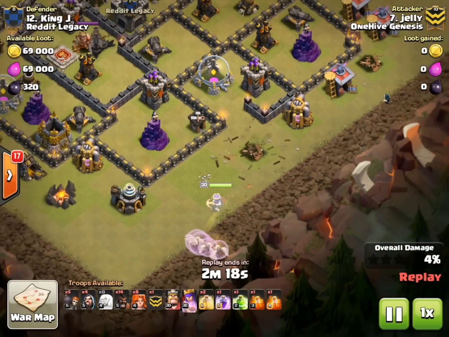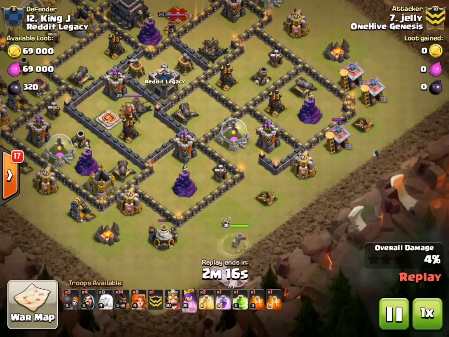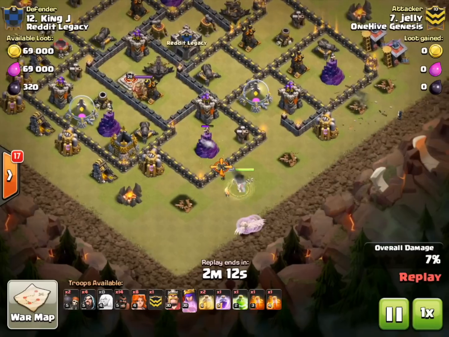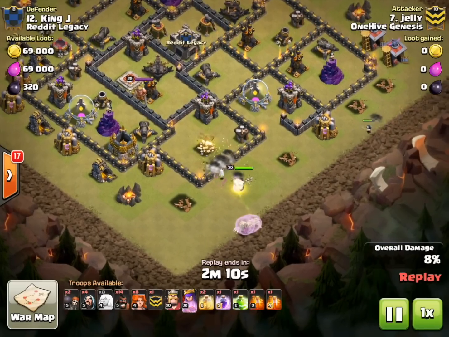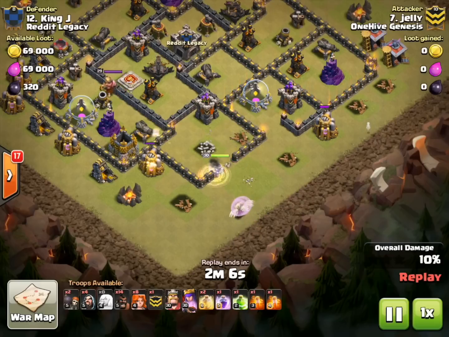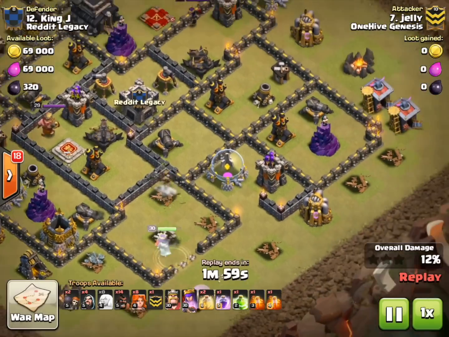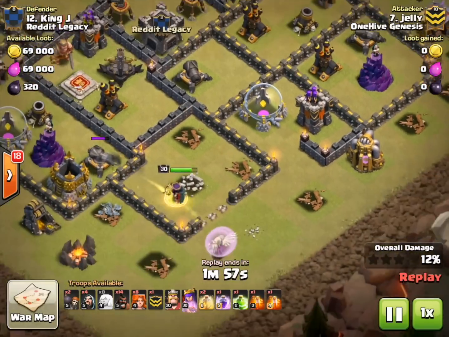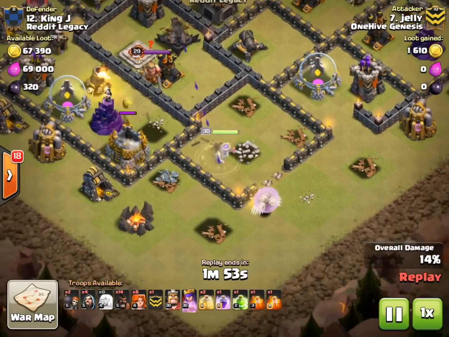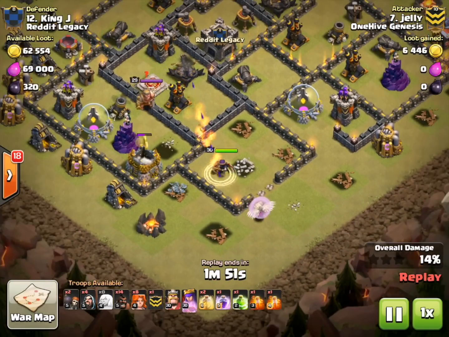You can see he's dropped his queen down with the 4 healers, and her job is just going to be to walk up this side of the base, taking out point defense. In fact, I'm not sure he wanted her to do this, but she does go into this compartment. As you can see, he breaks her in. She's just going to get in here and take out a possible double giant bomb spot, which you can see in there. And of course in here, she's going to take out, I think Jelly wanted her to take out that cannon. But I'm not sure she does in the end. You'll see what happens here.